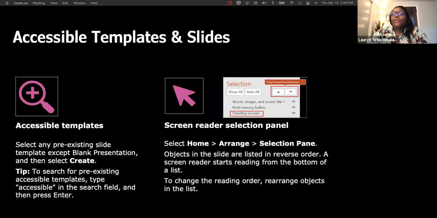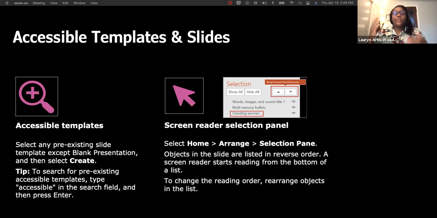Okay, so one of the easiest ways to make sure that your PowerPoint presentation is accessible is to use an existing accessible template from PowerPoint. So if you open up PowerPoint, if you've ever noticed, it opens up to a page that allows you to choose a presentation or start a blank presentation.